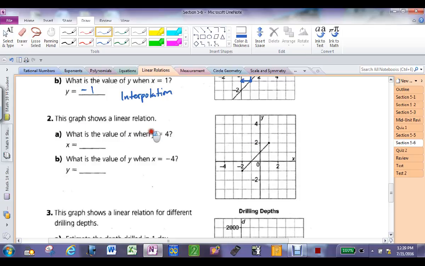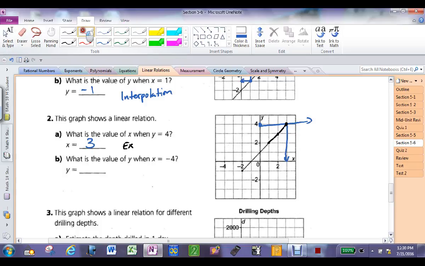All right. What do I know for 2a? Y equals 4. So I go up to 4 and I look for the line. There ain't no line. So what do I got to do? Extend it. Is it inter or extra? Extrapolation. And I'm going to carry that line on. Over 1, up 1. Over 1, up 1. Oh, there we go. So now I can go down here and what do I find? 3.